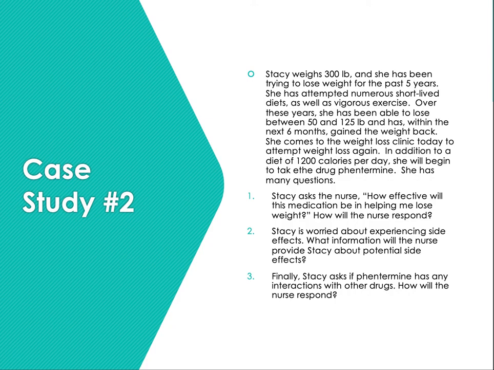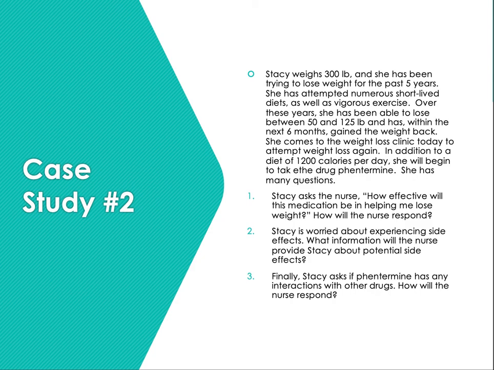All right, so anorexiants like phentermine, they do a good job, but really you have to adhere to the diet. So you can't take the medication and continue to eat the same amount as you always have. But what this does is it makes you not as hungry so that you don't want to eat the same amount as you always have. So it's not the only thing. You also have to eat well.